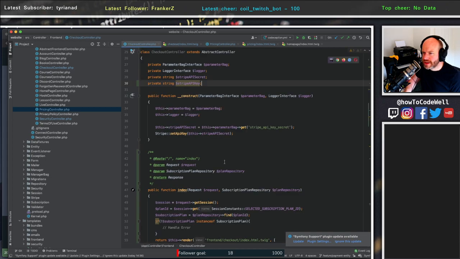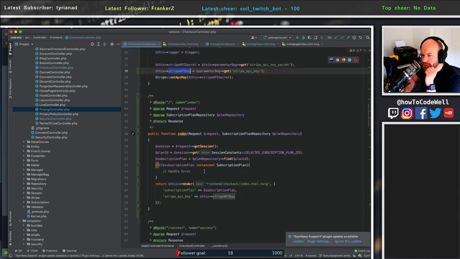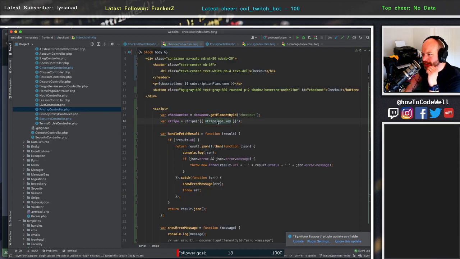Because now in checkouts, it is now Stripe API key. And Stripe API key set there. That's the key. Here we go. So we're passing that down to index, which should mean that that's now populated, which it looks like it is. Otherwise, that would be erroring.